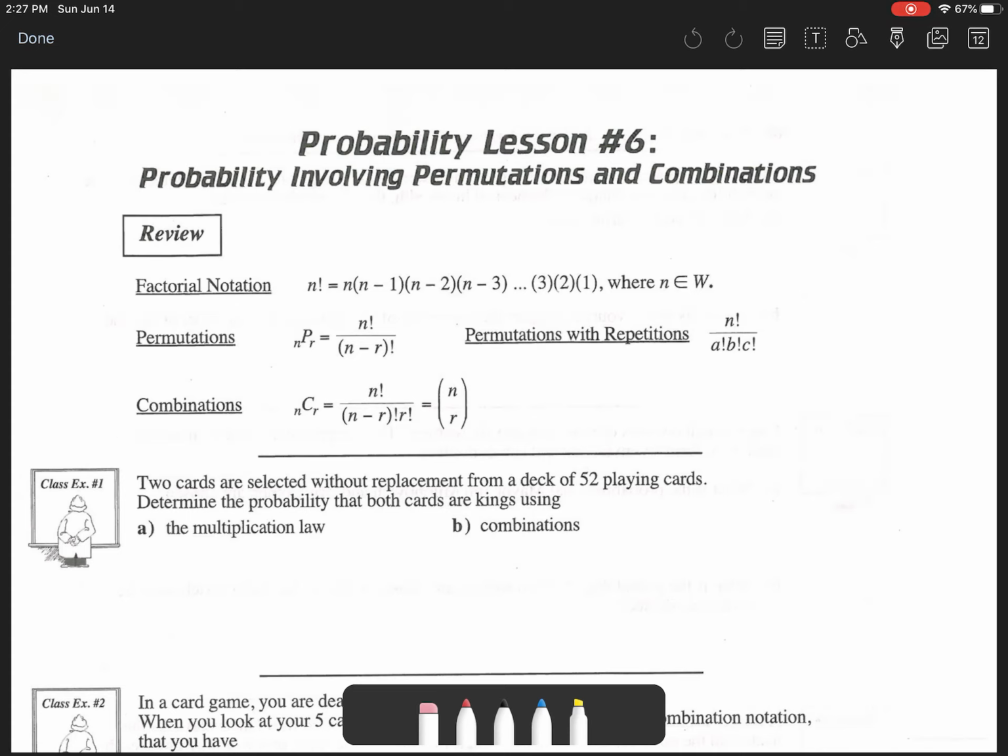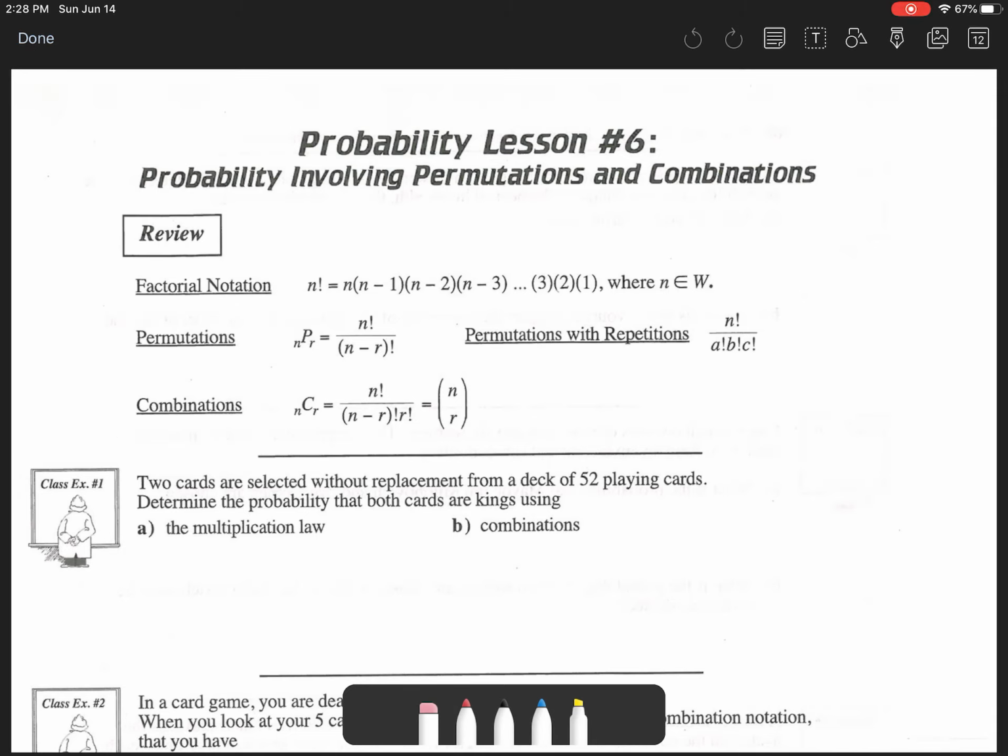So this is the last section of notes for this particular chapter, and this is actually your last lesson that you have to listen to me for Math 30-2. Once you finish this lesson, you're completely done the course, and then you can start preparing for the probability test, which I've listed the date on the Google Classroom.